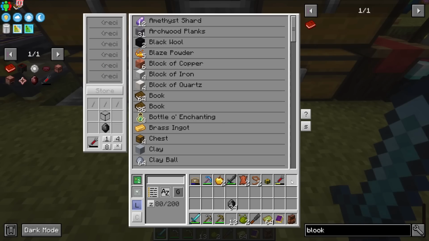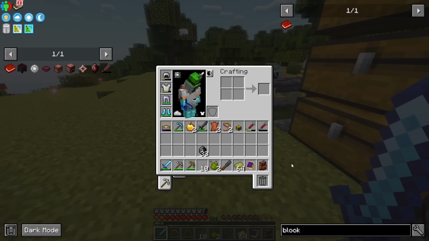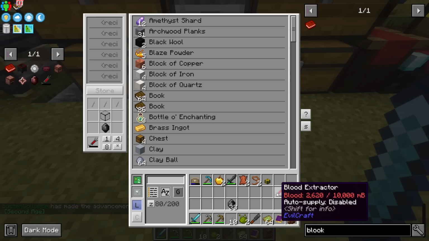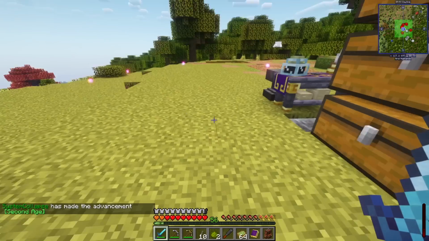Oh, another thing we should do here. Kind of forgot about this too. This thing has a limited amount. It can only hold 5 buckets right now. I think we could actually just go ahead and make another one. So we do this here, and then you combine them. I think it ups the storage, right? Yeah, so there you go. There's 10 buckets.